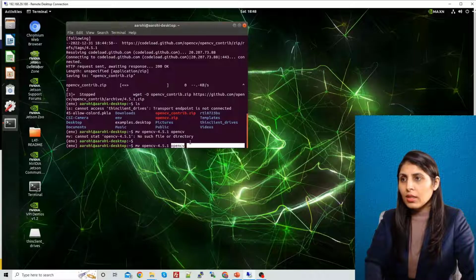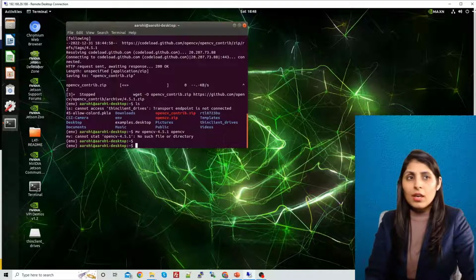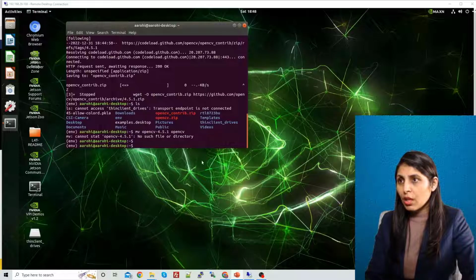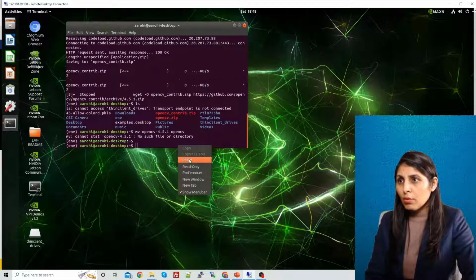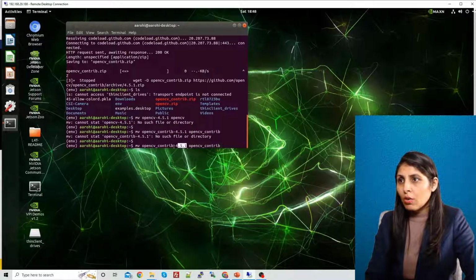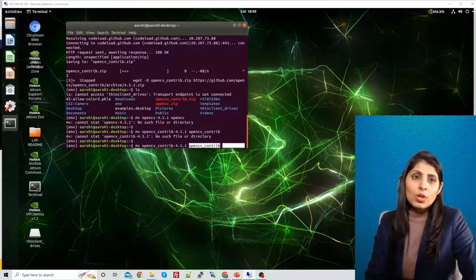Okay, and in the same way, there is another folder with the name of OpenCV contrib. So we'll paste that also. This is the folder. Now we are moving the content of this folder to this. Okay, so now our OpenCV is in this folder, and OpenCV contrib is in this folder. Okay, so this is what you need to do.